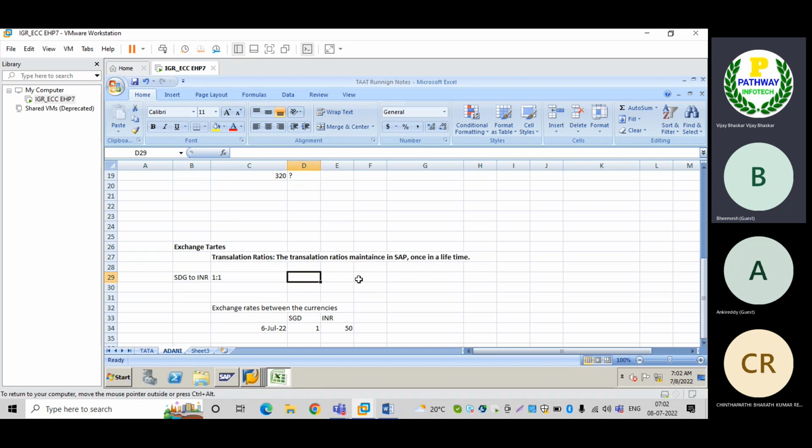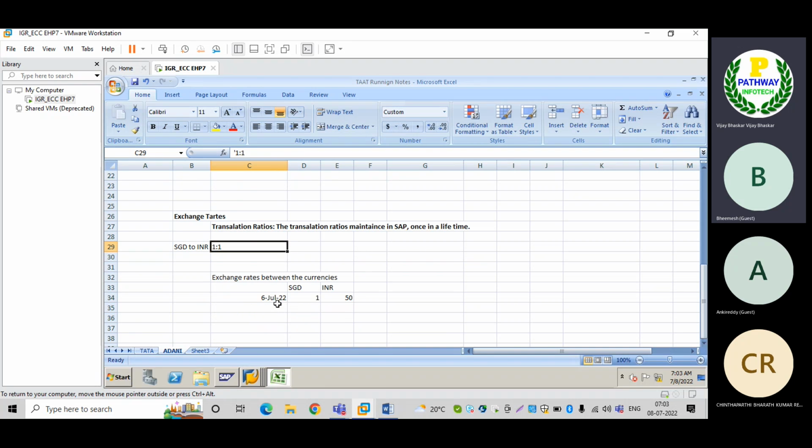Once in a lifetime, for each and every currency, we are going to maintain it. But exchange rates are going to be updated on a daily basis, meaning the exchange rate fluctuates frequently.